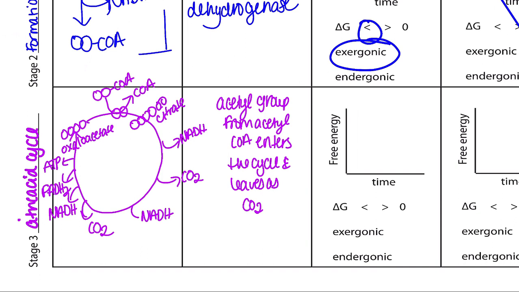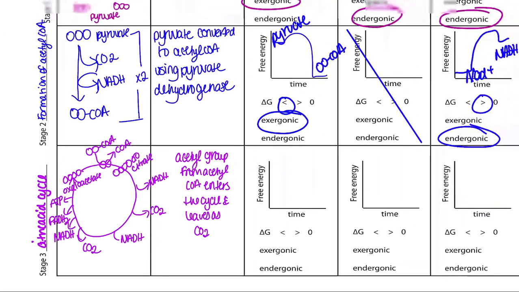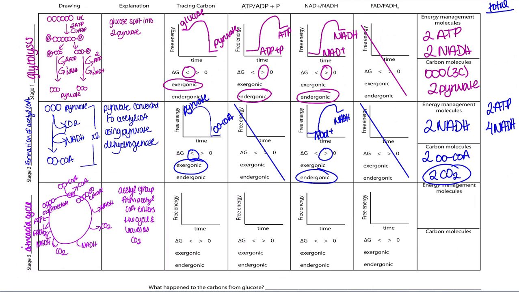So for all of these explanations, I've kind of been using my own words for them. So I'm really curious to see how you all have been summarizing these cycles. So in the comments below, let me know if you are using a different explanation and what your one sentence summary of each of the cycles is. So let's go ahead and zoom back out and fill out the rest of our columns.